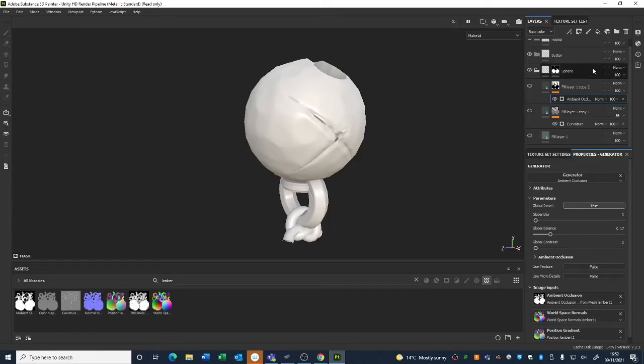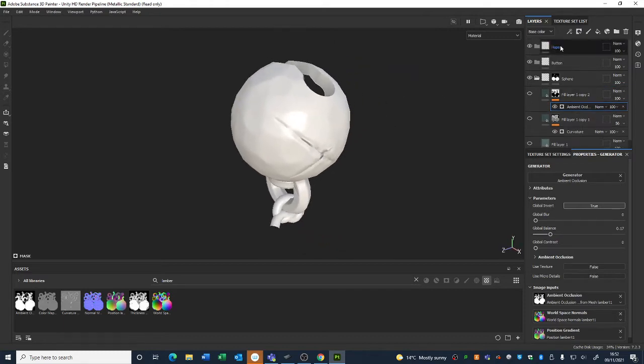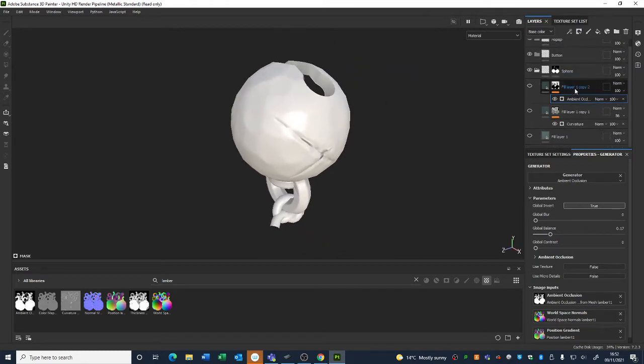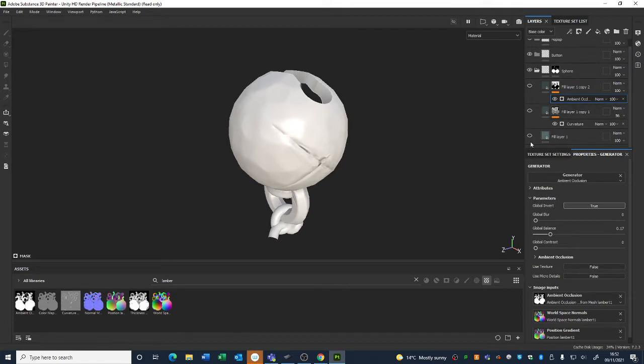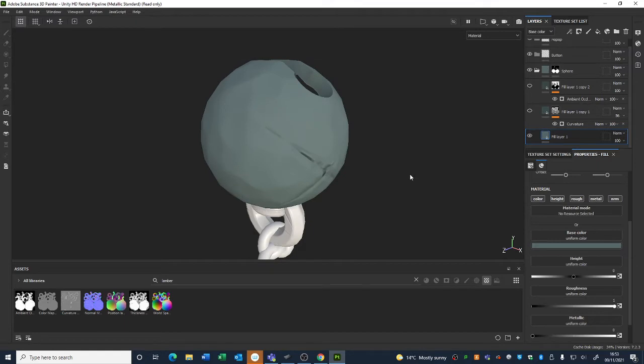Let's get into some stylized texturing that's going to be somewhat similar to how we've done texturing so far. As you can see here, I have my project already set up, and like before, I have a folder for each piece of the asset. And what I started doing is just adding a simple flat color to the piece I want to work on and giving the roughness value a maximum number.